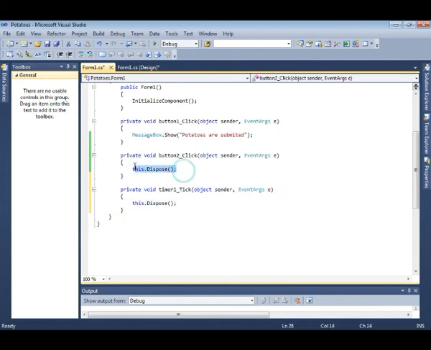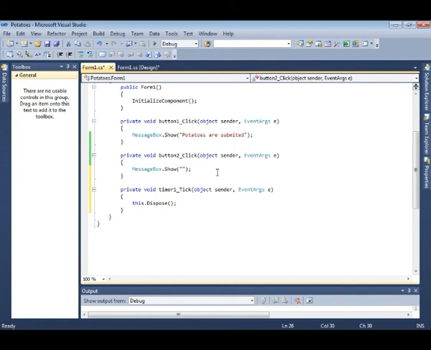So what I'm going to do is I'm going to clear this button 2 thing. Then in this method I'm going to say MessageBox.Show, which is going to appreciate the user.